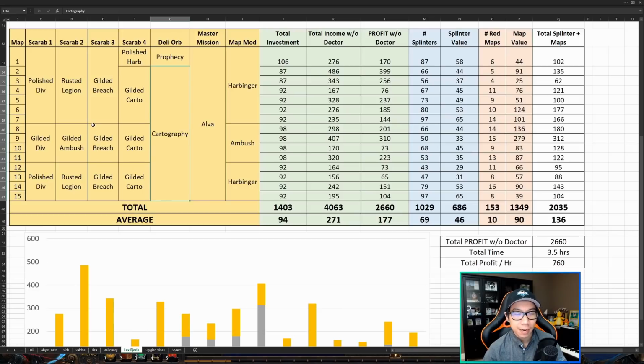But generally speaking, unless there was a special circumstance, I was basically running a Polished Divination Scarab, Rusted Legion Scarab, Gilded Breach Scarab, Gilded Cartography Scarab, Cartography Delirium Orb, and then the Alva Master missions and Harbinger map mod. And again, for the 4 where I got Enraged Strongboxes, I ran the Ambush map mod instead of the Harbinger map mod. But here are all of the returns per map, broken up into 3 sections.